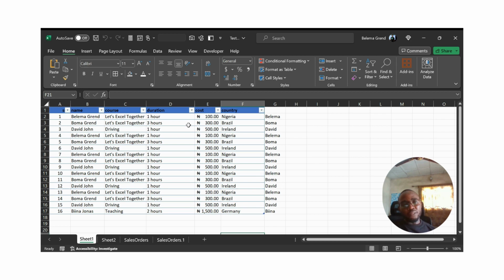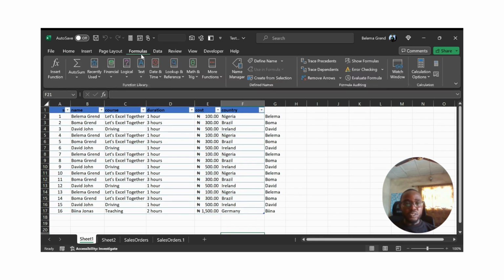Now, on the tabs like you have on your screen, we're looking at the Home tab, and in our previous section, we looked a little at the Insert tab, right? I would like us to just skip Page Layout, and you have the Formulas tab here, and you see that the Excel application has tried to group or organize different functions based on their category, so to speak. You can always look into all of this for yourself.